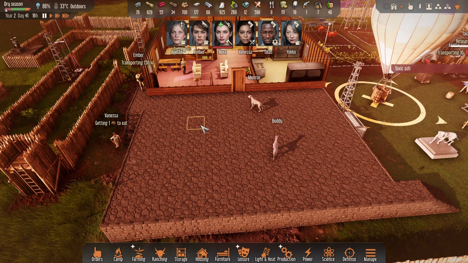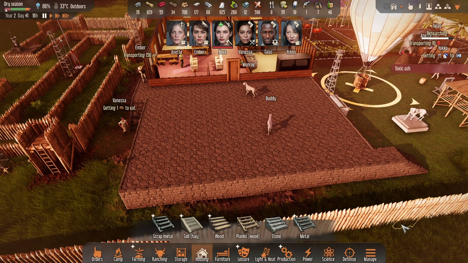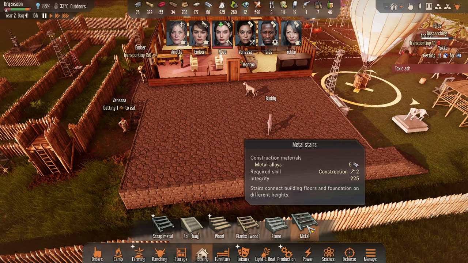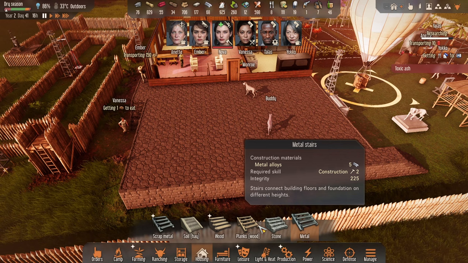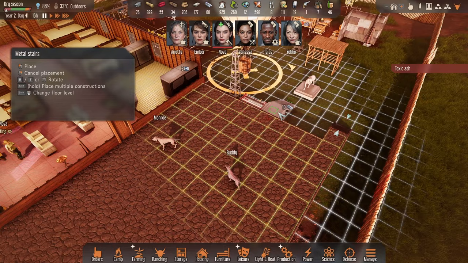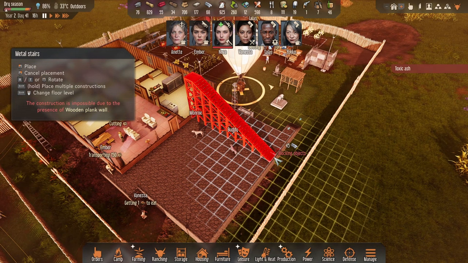Okay, how does this work then? So stairs. How do we do this? So wooden plank stairs will do the job. Hay stairs. That can't be good. That can't be a good thing. The metal stairs are the better stairs. They've got higher integrity. But we have got plenty of wood. We haven't got that much. Is that alloys as well? It's only five alloys though. Okay. Right, we can build roller coasters now, everybody. Yeah, there we go. We can build some gigantic stairs going on.